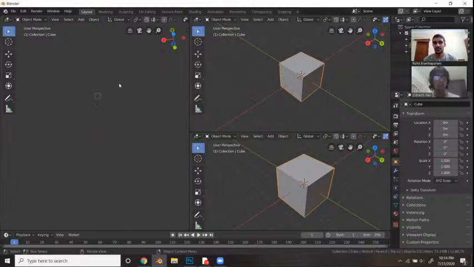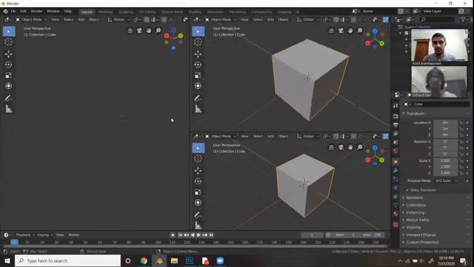So now let's come to the part where I have lost my object. I'm in no man's land, everything is great, like I'm very sad. There are a couple of ways, and you don't need to close this and make a new panel for solving this issue.